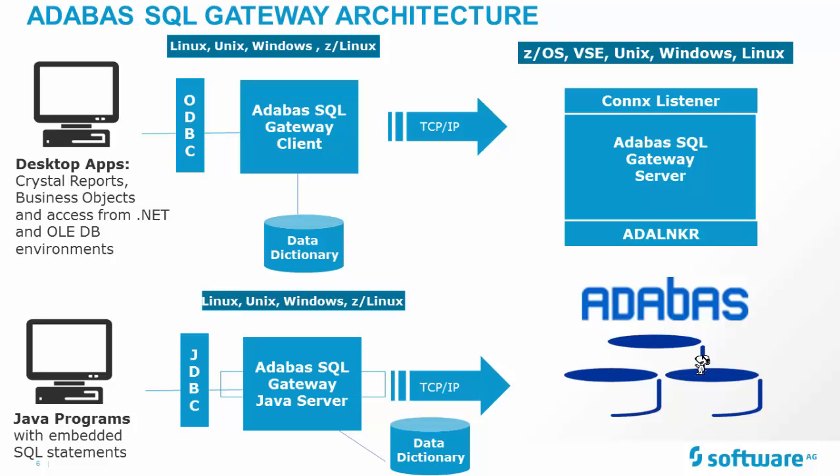This is the other architecture picture I wanted to show you, that shows that wherever Adabas is sitting, which here is on the right-hand side, there's this thing called the listener. And all it's doing is listening for SQL calls to come in. The client out here on the Linux, Unix, Windows server is the one that's getting the connections from the applications, whether it's a real application, like a .NET app or a Java app with SQL that said select whatever fields from employees where personnel ID equals 12345, or whether it's coming from a tool like Crystal Reports, Business Objects, Excel, whatever. So that's kind of a big high-level thing. Now, I am not taking any time at all to go over a lot of this in detail.